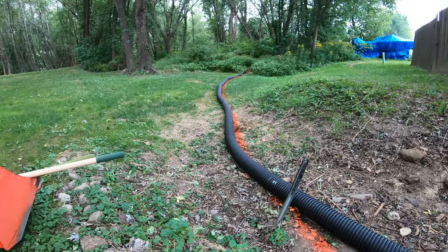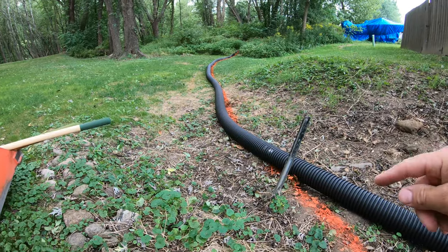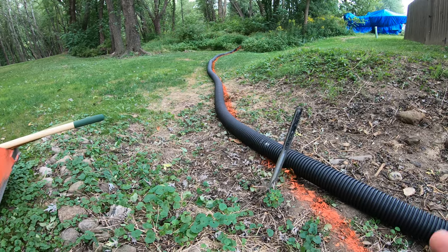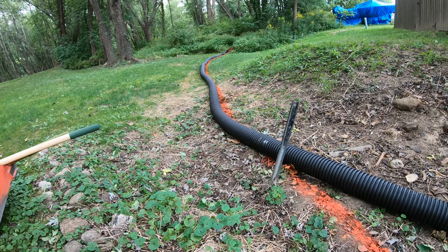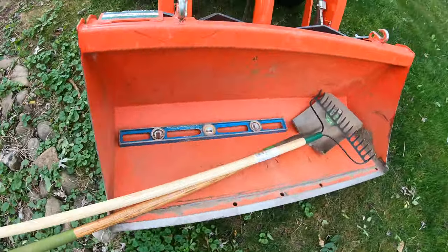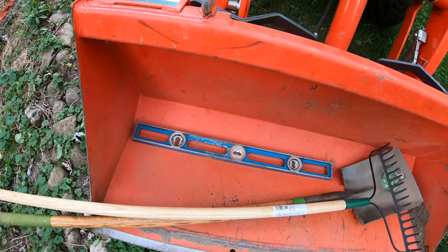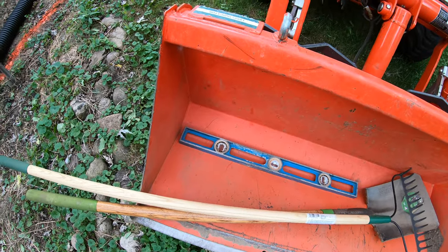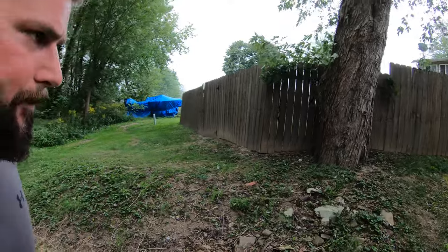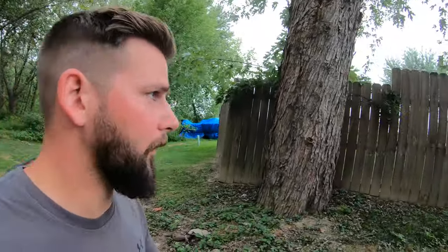As you can see from here, it is all downhill. I'm going to follow the low spot in my yard pretty much, and that way it's all going to be downhill digging. When I lay the culvert pipe in here, I did bring with me a 2-foot level, which I will periodically check once I lay the pipe in, to make sure we've got a nice slope on that pipe for drainage. Aside from that, that's about it. So let me go and get my diesel and we'll get to work.